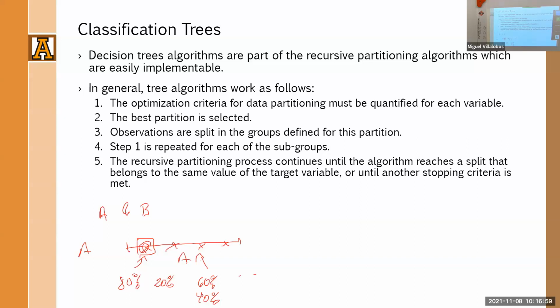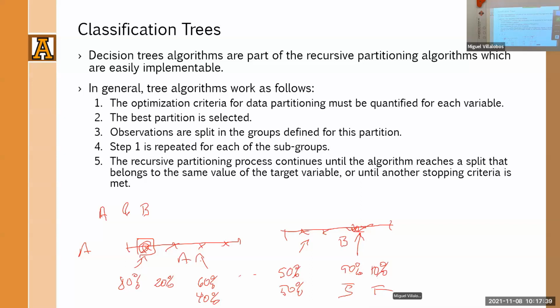And now it goes through all the values for predictor B and does exactly the same thing. Predictor B can take several values, and it checks for each one of those values how the data is partitioned. Let's say that I pick this value here, and the partition here would be 50%, 50%, and this one here would be 90% success and 10% failure.